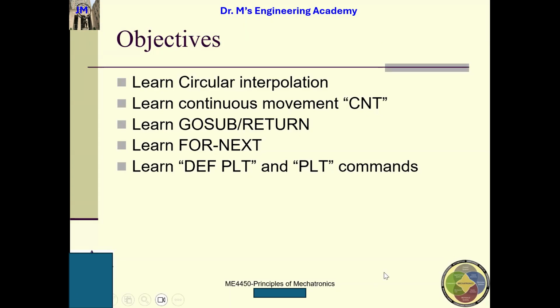Learn continuous movement, CNT. Hi guys, do you know what the CNT is? Clayton, you are smiling and you have another meaning. Yeah, the CNT, because I'm doing the physics. In that context, CNT means carbon nanotubes.